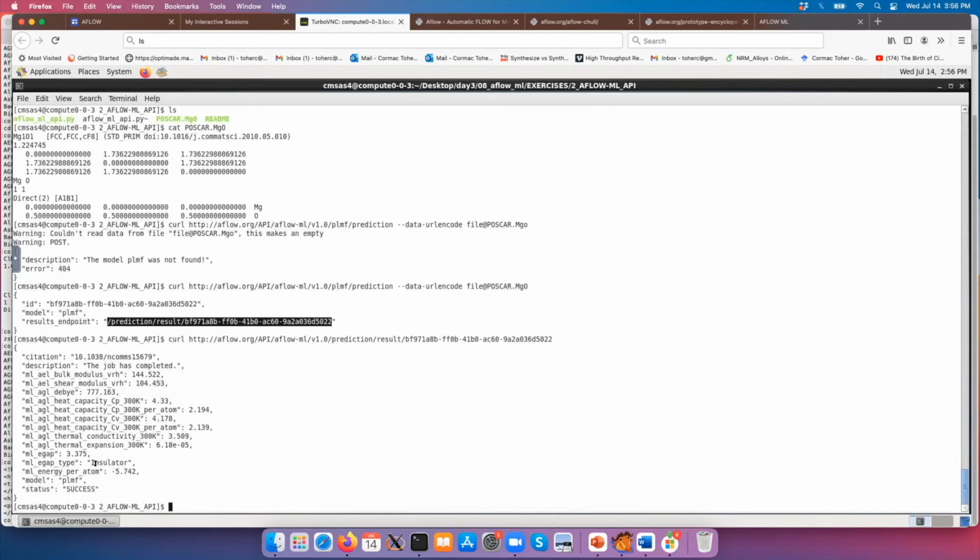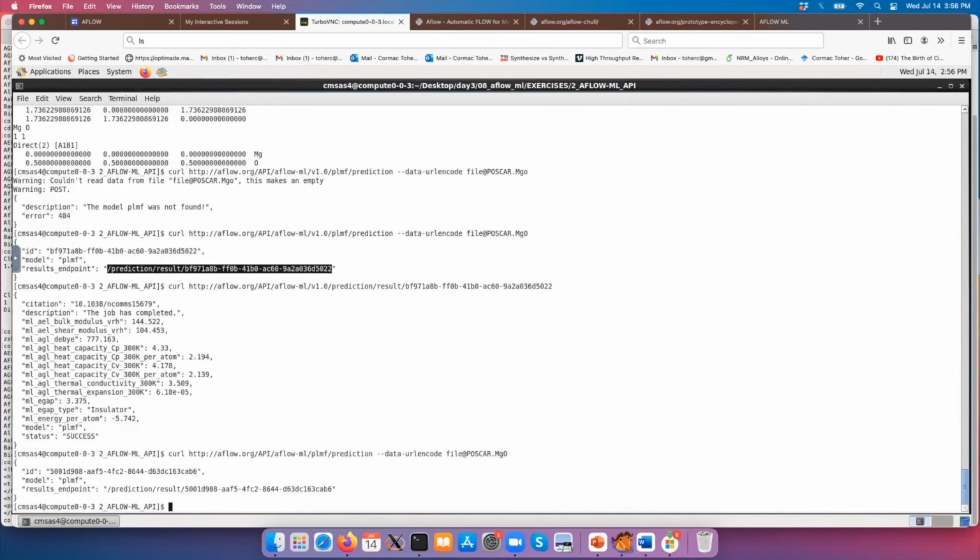Again, it says success, and here's our prediction, the predicted values. Just to show you, you can also remove this version number. That should also work. Yeah, so you get an endpoint. Go all the way back here. So this, copy it here.